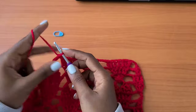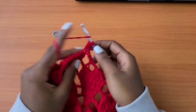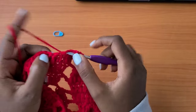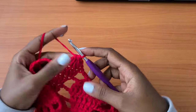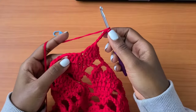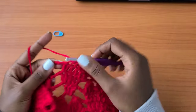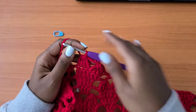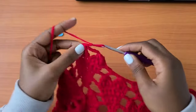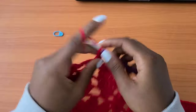And for row 2, you're going to make a chain of 3. And we're going to start the 4 double crochet together stitches right away. So you're going to go into the first stitch, pull up a loop, pull through 2. And I hope you still remember how to do the 4 double crochet together stitches. So 4 double crochets together, chain 5, 4 double crochets together, so just like I demonstrated in the stitch demonstration, make sure you follow those instructions. After that, you're going to make a chain of 3 and I'll increase the next 3 double crochets to 5 double crochets.